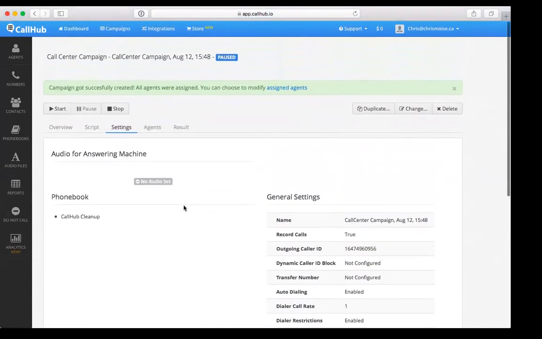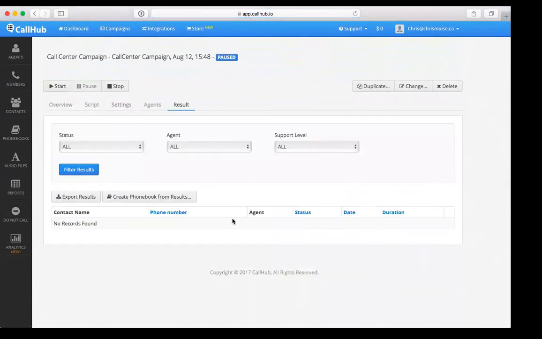And you're able to edit that at any time. You're able to see the results very easily. You can export the results, et cetera, et cetera. So lots of capability with CallHub. What I find great about it is that it's affordable. So you don't have to worry about like, oh, this is only for big campaigns or anything like that. You can do phone banking from anywhere. People can do it from their home, which is what we're going to be trying next year for the first time. I've never used it on a municipal campaign that way before, only on provincial, but I think it'll be quite interesting.